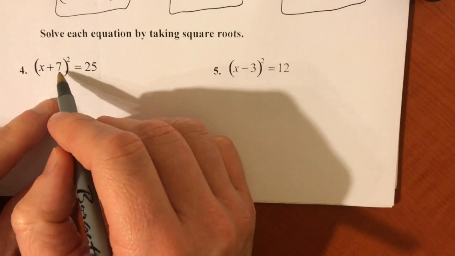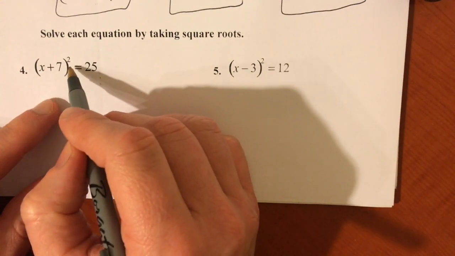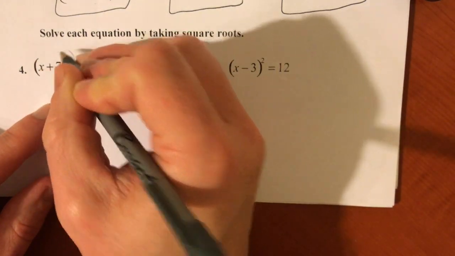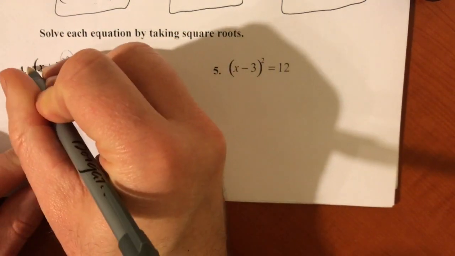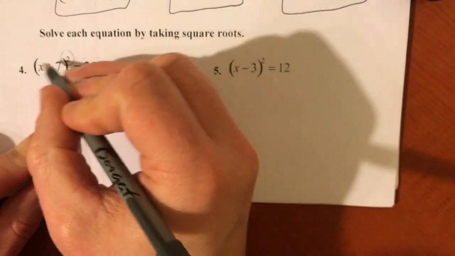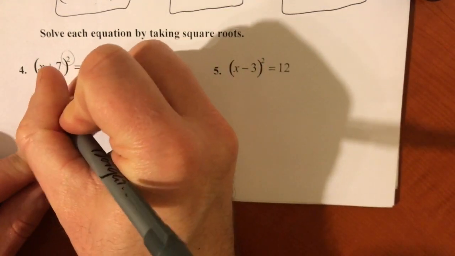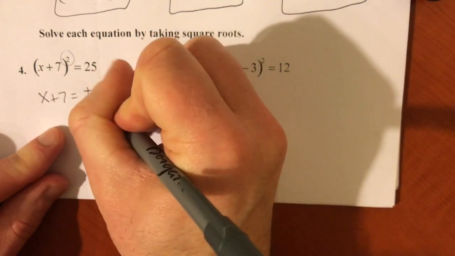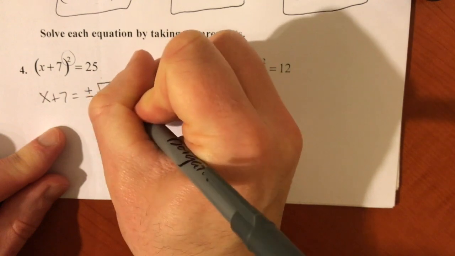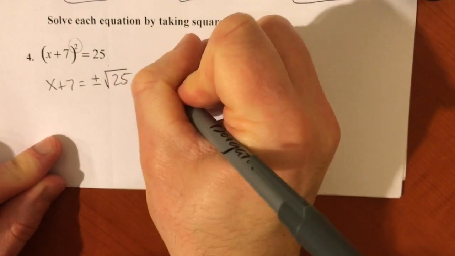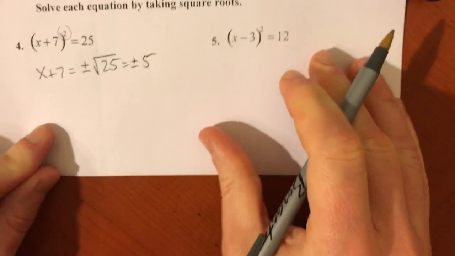So solving an equation when you have this quantity squared. Okay, no problem. I'm going to take the square root of both sides to get rid of that. You can't just square each thing in there, and you don't really want to FOIL this out. If you have this, take the square root of each side. So x plus 7 is equal to plus or minus, remember, there's going to be those two solutions, the square root of 25. It works out nicely that that is a perfect square, so you have plus or minus 5.